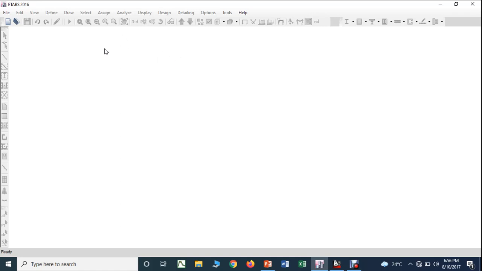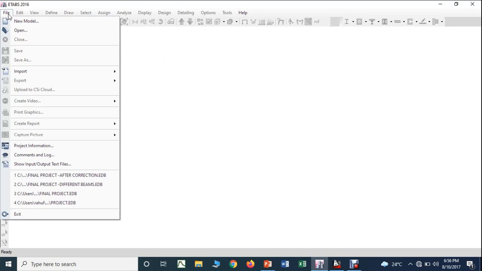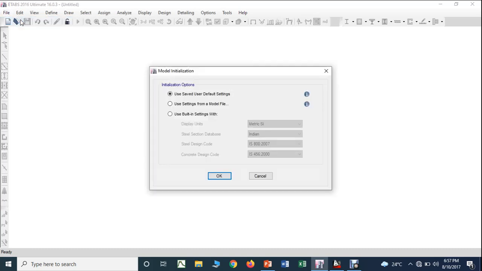Now when I open this software, I want to create a new model, so I will go to File. You can have the option New Model here, or you have the option Open. For example, if you start the model today, sometimes we cannot complete the entire modeling in a single day. You can save, and next day directly open that file and continue the modeling. For that we use the option Open. Otherwise we go to New Model. Since I'm starting with a new project, I'm going for the new model.